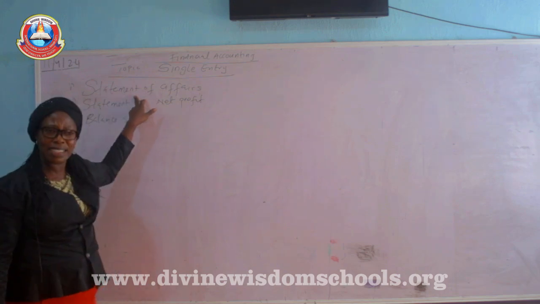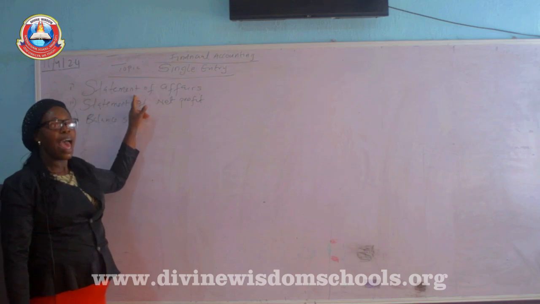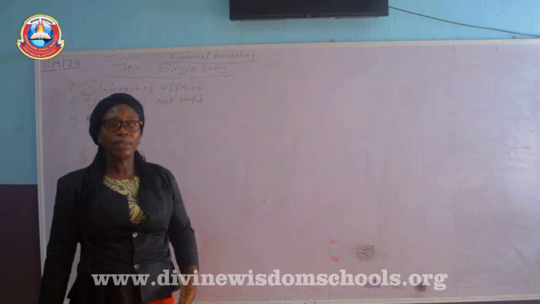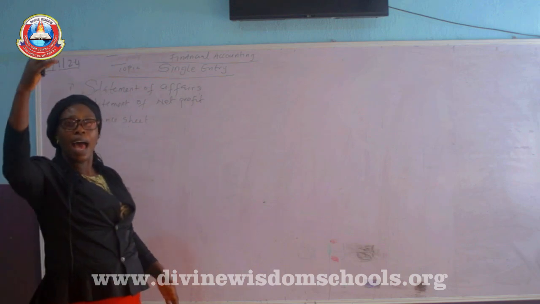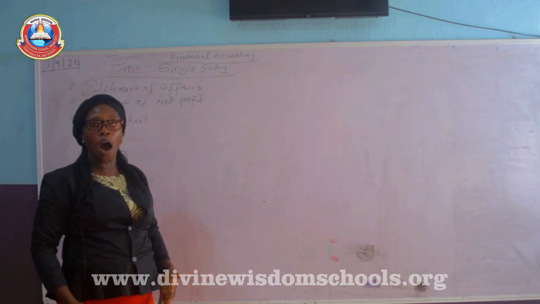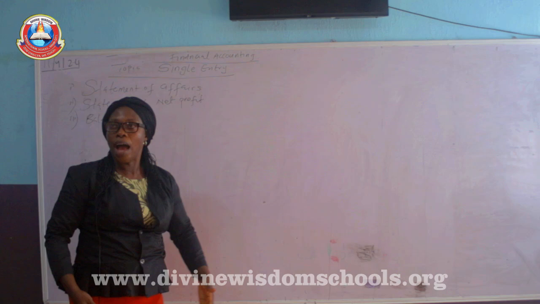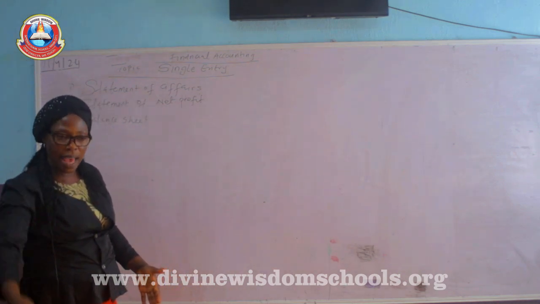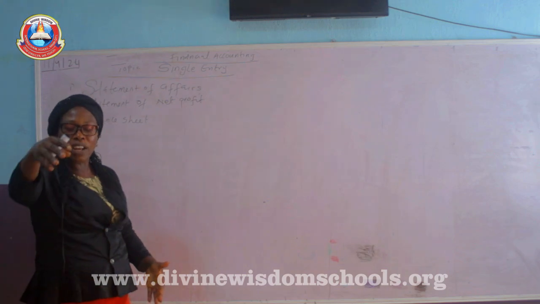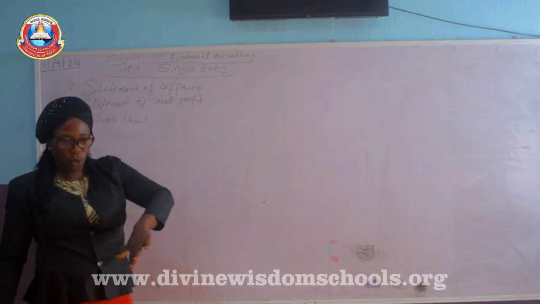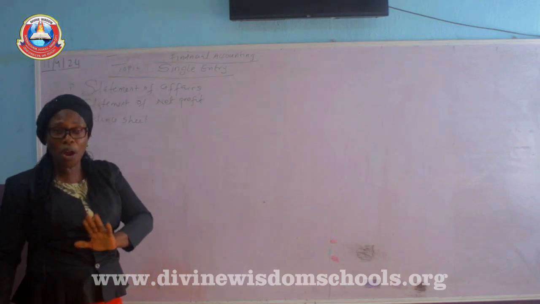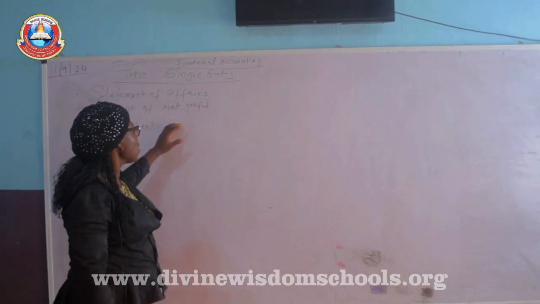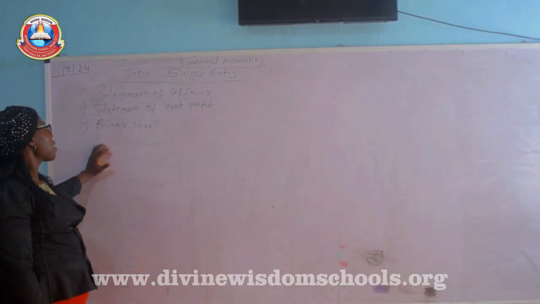And how do you get this capital in the statement of affairs? How to determine your capital in statement of affairs is to compare the assets and liability of one year, compare it to another one. Then when you compare assets and liability, minus total liability from total assets, you will now get your what? You will get your capital.